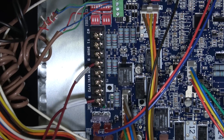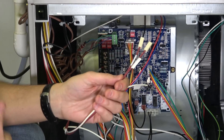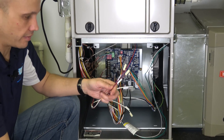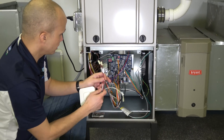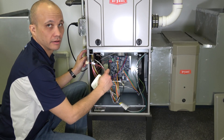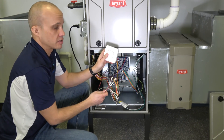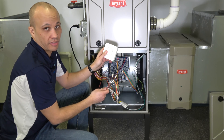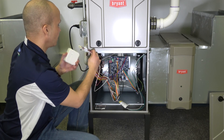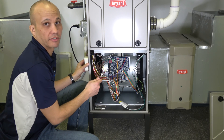If my water heater or whatever I was sensing was a little bit further away, I could put my own cable on here and either solder or wire-nut a longer cable on. Mine's going to be real close, so I'm going to fish these wires out through the opening here and mount the detector on the side of the cabinet. It has an audible alarm as well, so I'd like to be able to hear that — I don't want to leave it in the cabinet. I'm going to use double-sided foam tape to stick it on the side of the furnace cabinet.